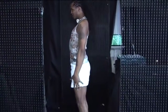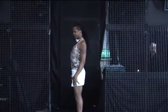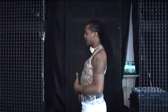First of all is being on the side. The stomach needs to be in, the shoulders up, back, and relaxed. The head needs to be up. A model is nothing but the living dead. So it's like a puppet is holding her head, and it keeps the head up. She walks, she walks, she walks. There are 2 types of walks. There's the American walk, and there's the European walk.